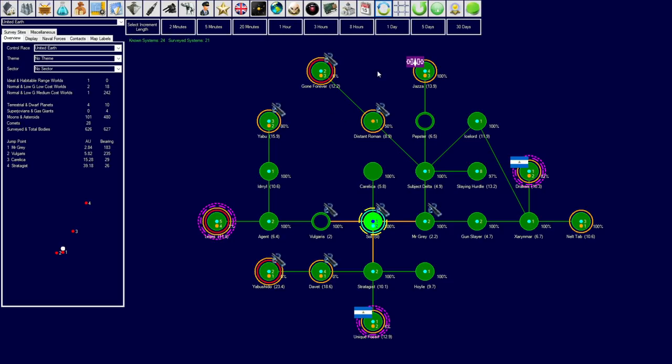We will have another jump point out of distant Roman. Dab at Yabushido is the only real thing that we need to explore more. We need to explore out of Yabushido and out of Davit, and then whatever is out of Davit, we need to explore again. Yabushido, we haven't even finished the survey so far, so we need to work on that.